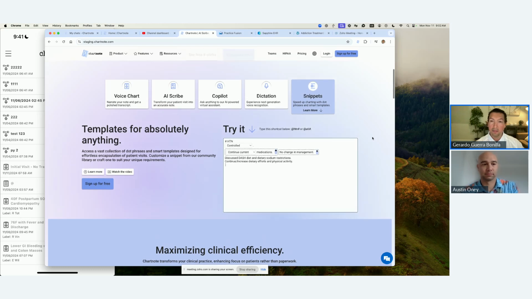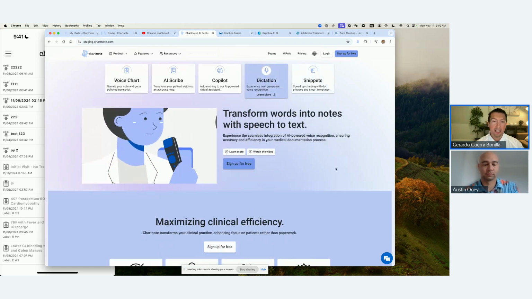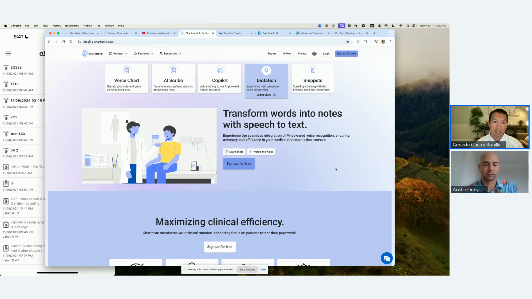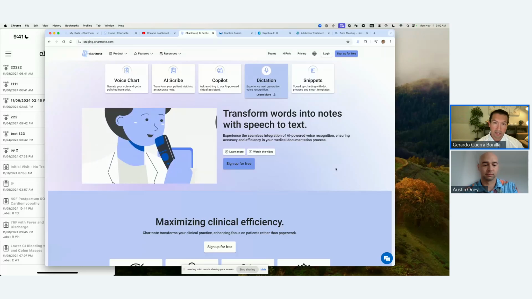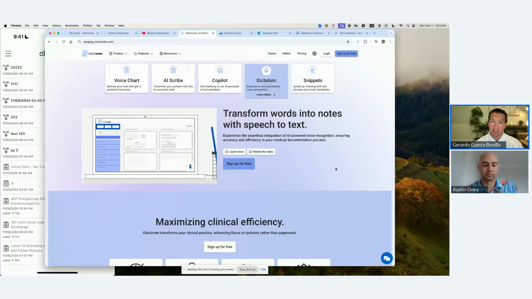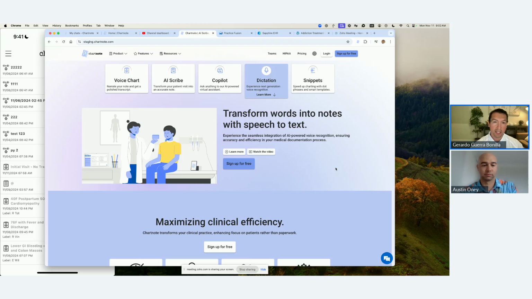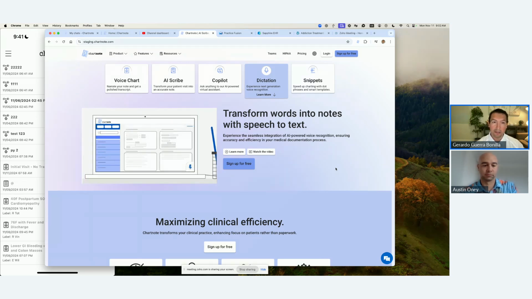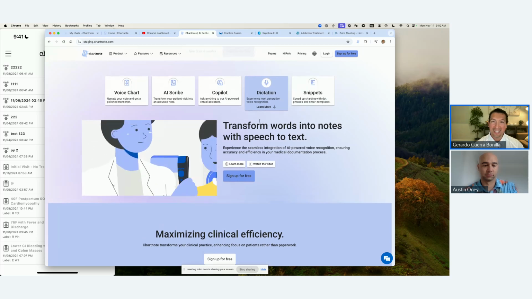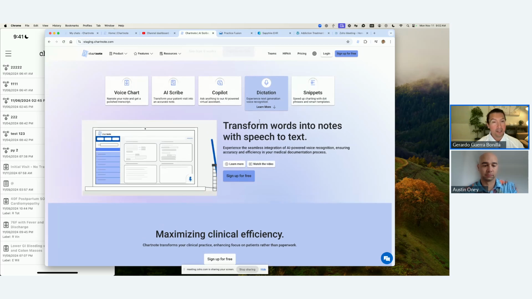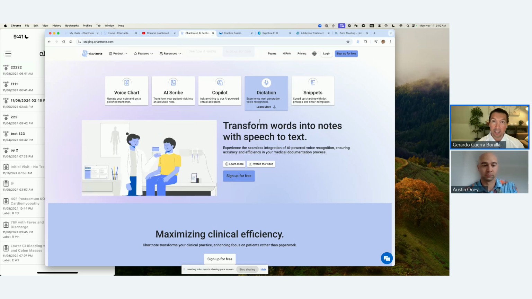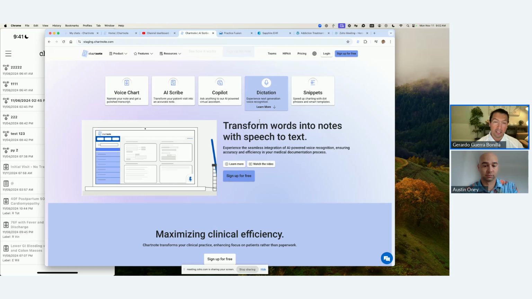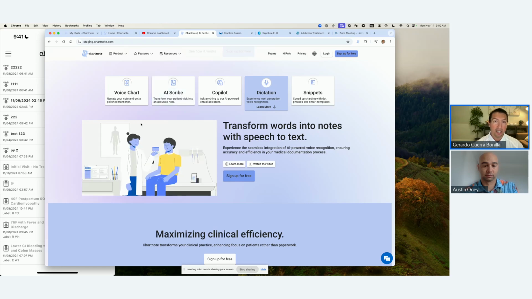We then added voice-to-text recognition. So if anyone has used Dragon in the past, we have a very similar product, and you can do basic speech-to-text. So you dictate, and then your words appear on the screen. We have a fantastic medical vocabulary, very accurate, and it's way cheaper than Dragon. But that's not our main feature. I guess over a year ago, we added AI, and it was really a game changer. And this has been our most popular feature for over a year.